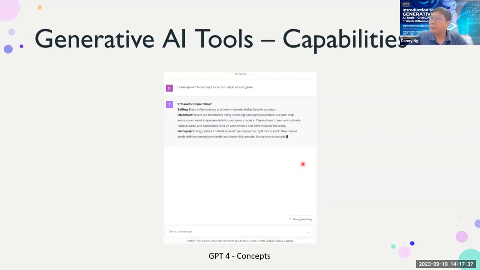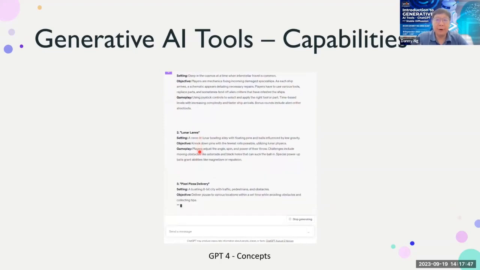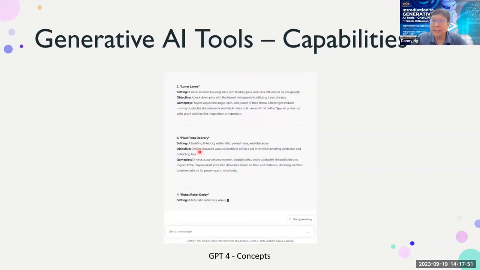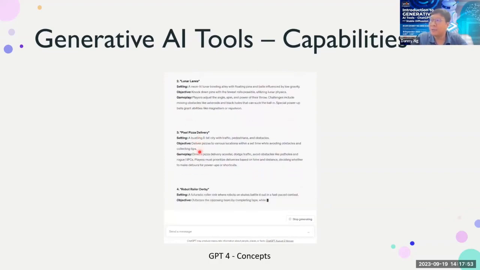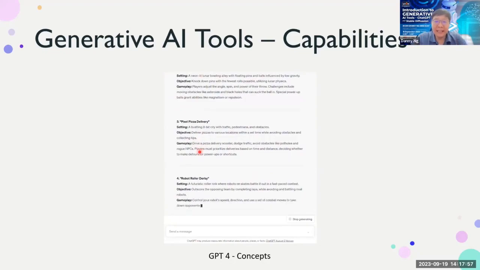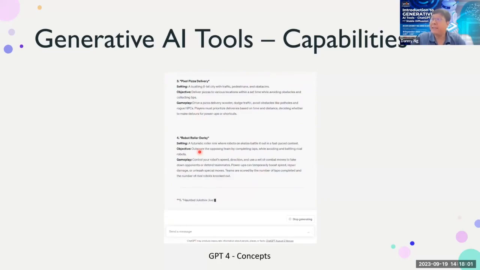So you can see that it actually gives settings, objective, gameplay. Because GPT-4 allows for more tokens, so more words can be generated. So most of the time, it will generate a more detailed output compared to GPT 3.5.